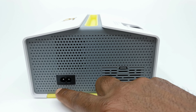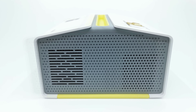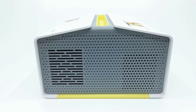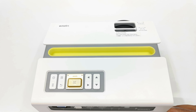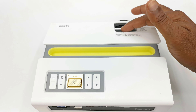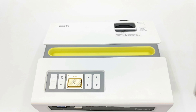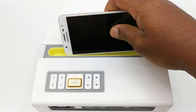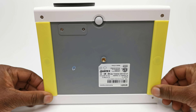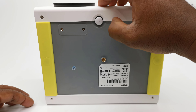To its left side you will find the AC power inlet and the intake vent with a dust filter. To its right you will find the exhaust vent and the built-in internal speaker. Its top surface is where it gets a little innovative — you have a standard focus wheel adjustment and vertical keystone correction, manual control buttons, and a silicone-coated hole for your mobile phone while screen mirroring. Below the projector you have two anti-skid rubber strips, a screw hole for mounting to a tripod or ceiling mount, and a screw-type kickstand.